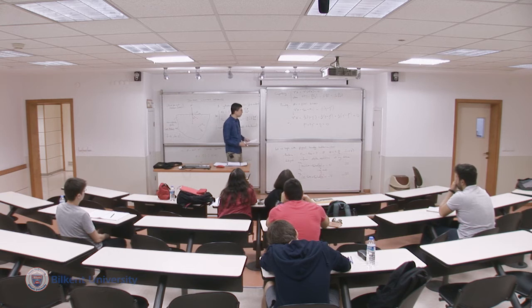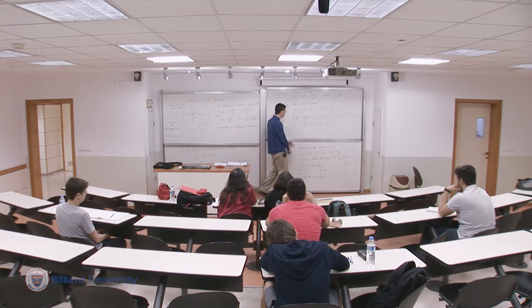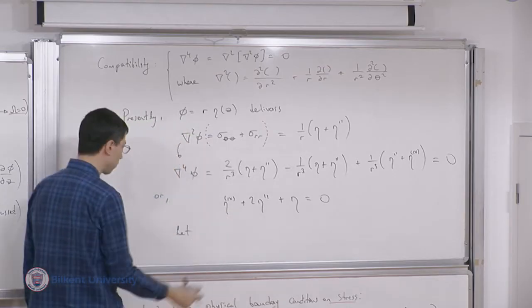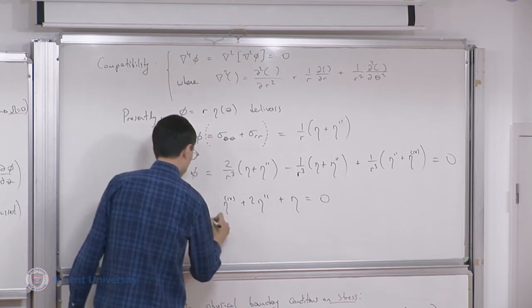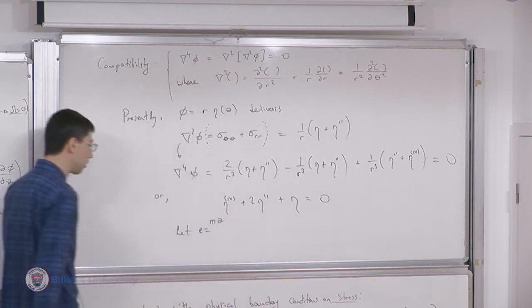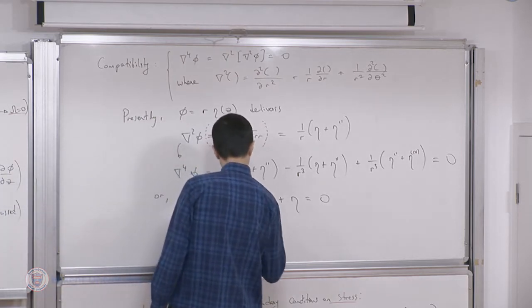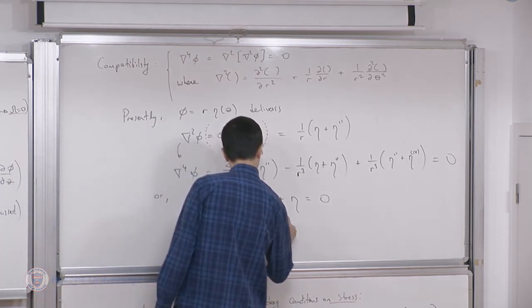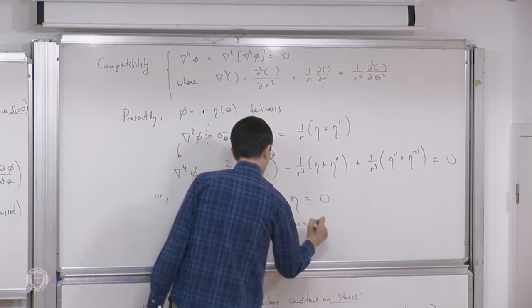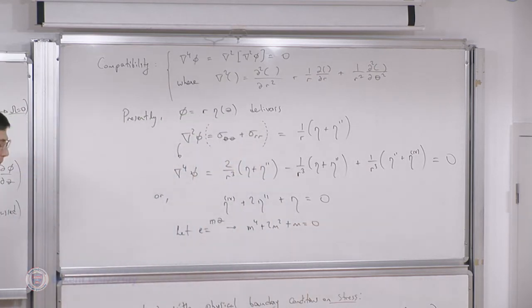Okay, so back to your first ODE course, partial differential course. So it's a linear, ordinary differential equation, homogeneous. And so you would go ahead and, so I'm just recording for your reference, you proceed with the proposal e to the m theta. You get your characteristic function, m to the power 4 plus 2m squared plus m is equal to 0, right?